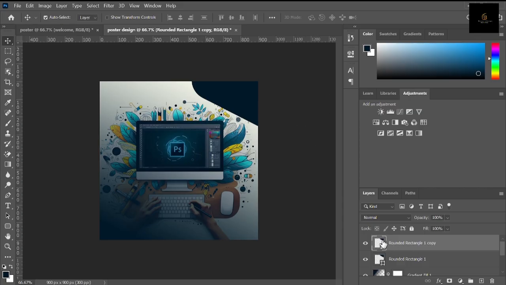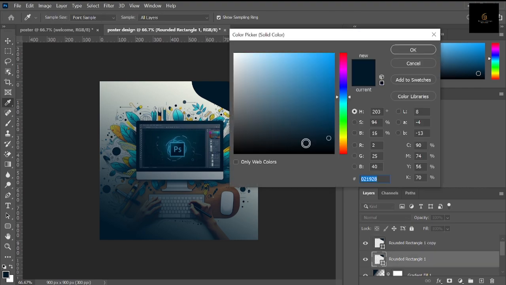So the top layer, I'll change the color of the top layer or the bottom layer. So let me change the color of the bottom layer and then give it this color. So if I move this tool outside this color picker, it will pick colors from anywhere I want as long as it is inside this workspace.